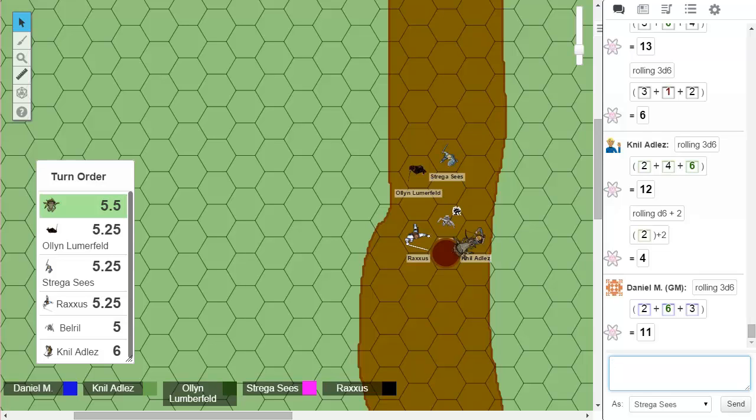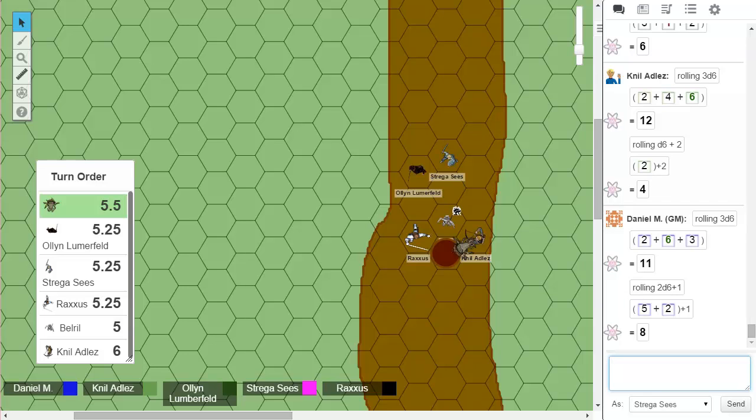Whoops, not Gavin. Thank God there's only one of these things. Holy crap. No, there's actually four more. Just wait. No luck, Raxus. Belril will try and snap out of it.